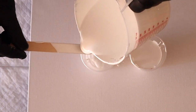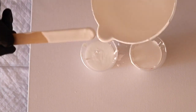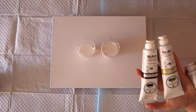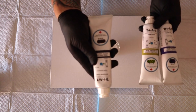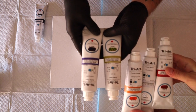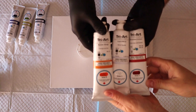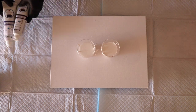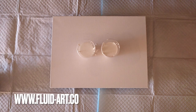Whilst you're doing that, I want to show everyone this, which will be coming up in an upcoming episode. Look at these beauties. Oh, these Tri-Art colors? Yeah. And we got a ton of them. So look at all these Tri-Art colours. They remind me a lot of the Golden colours, the heavy body paints. So really excited to see how they go.